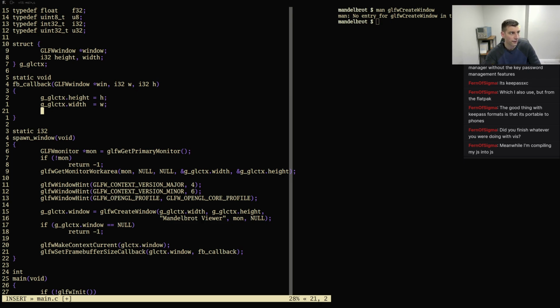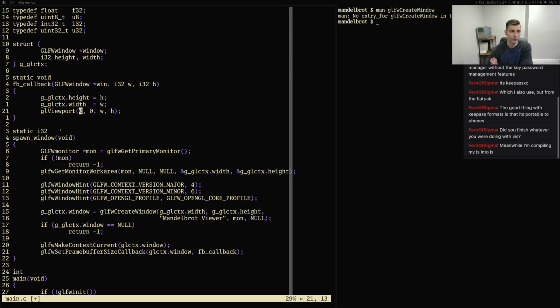Now when we get this new size, we're going to set the viewport. We already have a valid OpenGL context, so we can just call glViewport directly. It takes an offset from the corner, and it takes the width and height.